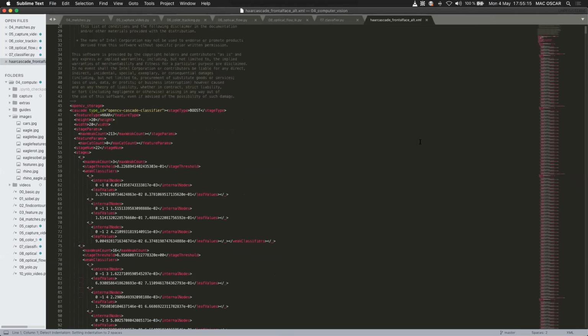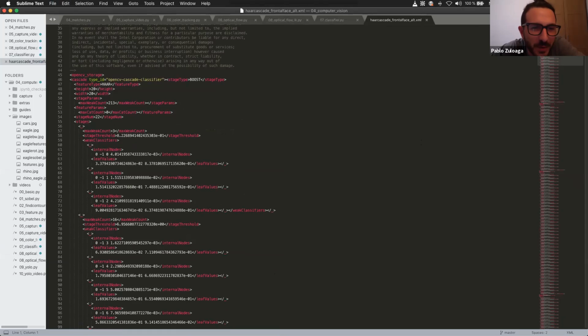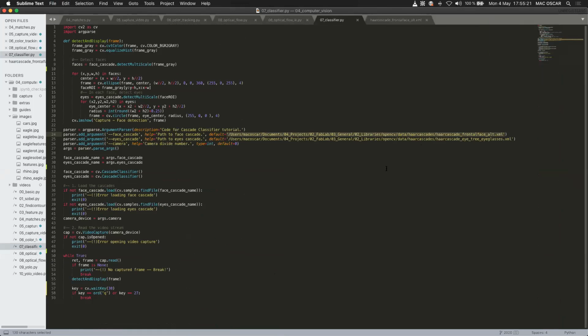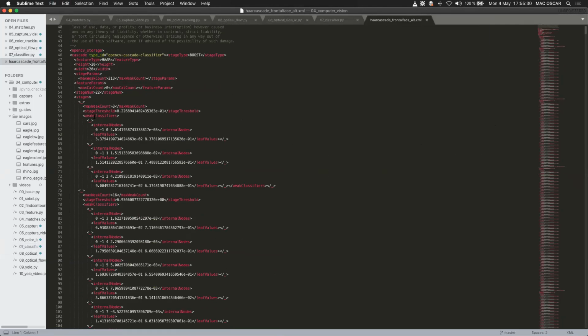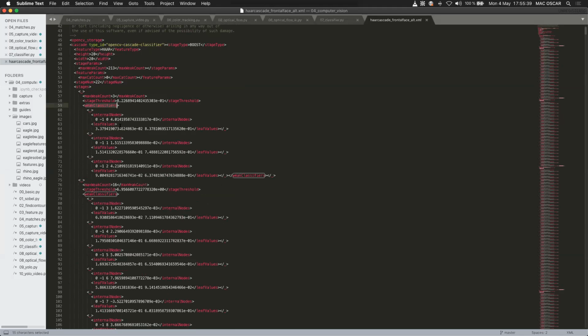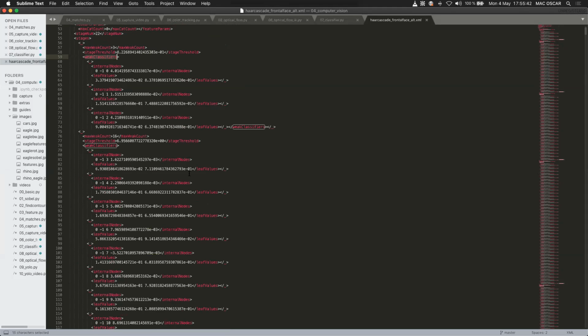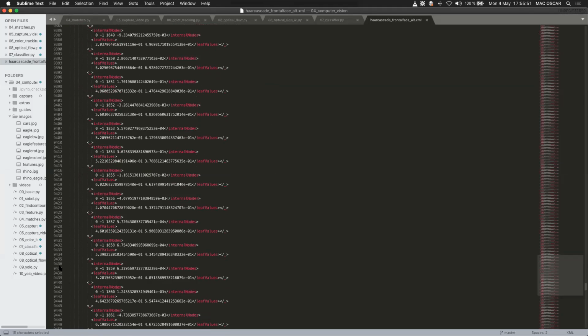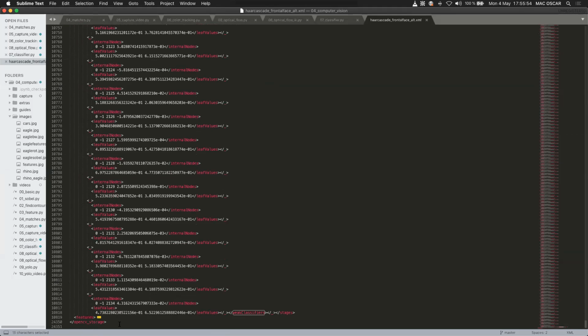I also tried to open it and it said we cannot find the computer. Oh, sorry. Actually, don't worry, that is stupid of me. I committed my path in there. Well, that's fine. But here you see that it is defining the different stages, and each of the stages has classifiers defined with, I don't know what these nodes exactly mean, but that's basically the shape of the descriptor. And you go one by one, and if you get to the end of the list, that means that the classifier is successful and that is a face.